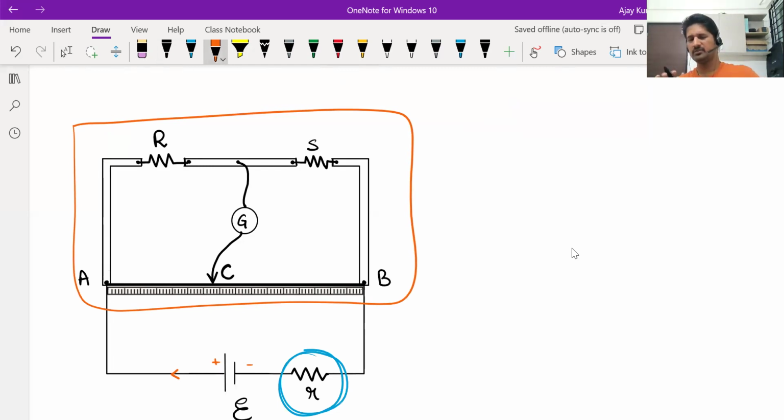Now, actually what happens in a real situation, batteries offer resistance. In a real cell or real battery, there will be some resistance. It's called the internal resistance of the cell, which is the next thing that we'll discuss in this chapter. So usually beside a battery, they show a small resistance. But in this case, that resistance does not affect your measurement in any way.